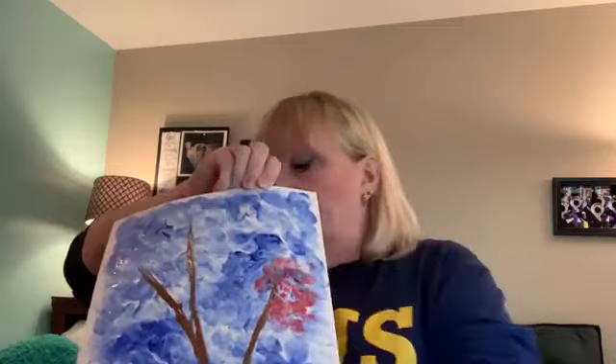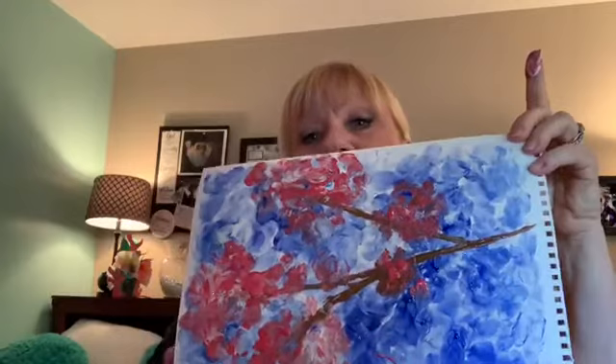So we're gonna do the same thing again. I'm gonna tap in the pink and then tap on the white, and then I'm gonna come and tap on my cherry blossoms — just tap, tap, tap and put those blossoms right in. However many you want on your tree branches, that's where you're gonna put them. Now we've got all our cherry blossoms on our branch. You can put as many on as you like, and there you have it — pointillism, a painting made with dots. Bye!